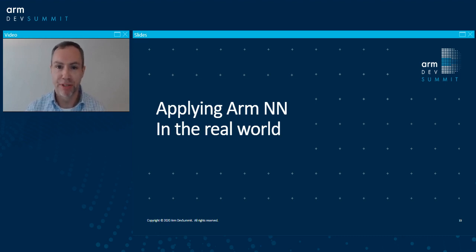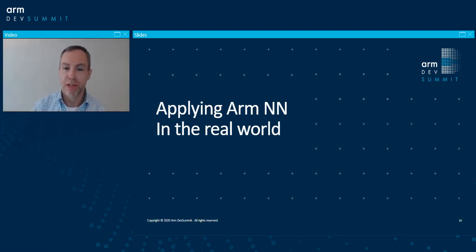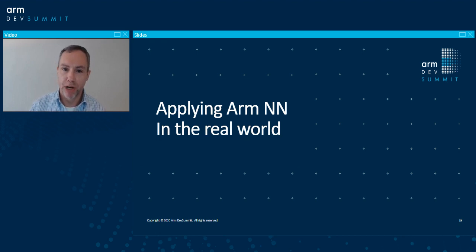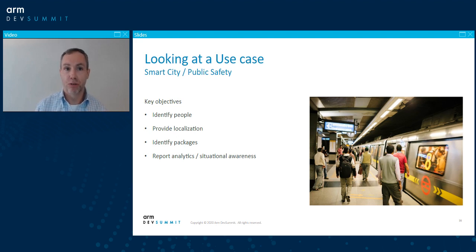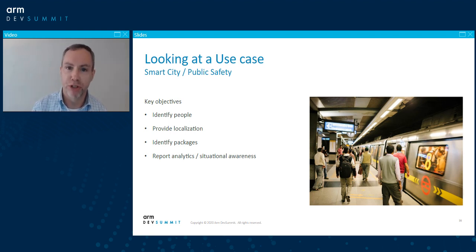Thanks, Pavel. Hi everyone, my name is David Steele from Arcturus. We specialize in edge AI and vision solutions using ARM A-class CPUs, GPUs, and NPUs. Now that we understand the role of ArmNN in an edge system and know how to implement it, I'm going to pull the lens back slightly and look at how we can use ArmNN as our inference engine in a real-world application. Let's take a Smart City example in public transportation, which offers good use cases that really emphasize the benefit of edge processing.